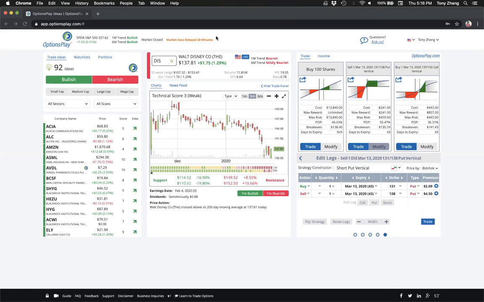There are times when volatility is really high where it might make sense to sell a credit spread, but volatility really high doesn't come around very much. For those of you that watched the webinar that I did with Tom Sosnoff last month, for those of you that listen very carefully, he said that stocks are only above 50% IV rank 25% of the time, which means 75% of the time, volatility is on the lower end of the spectrum. So that's why you lean more towards trading debit spreads versus credit spreads.